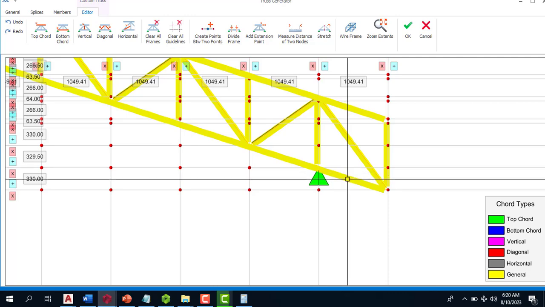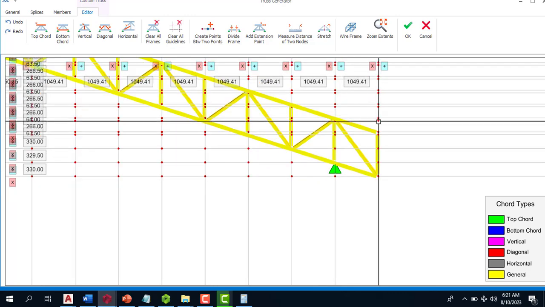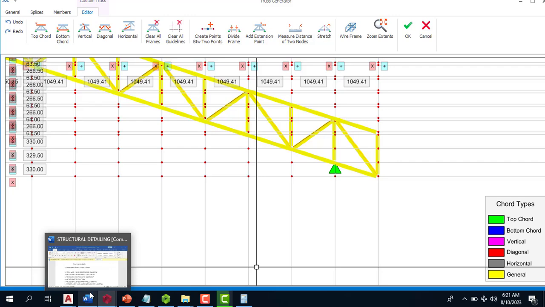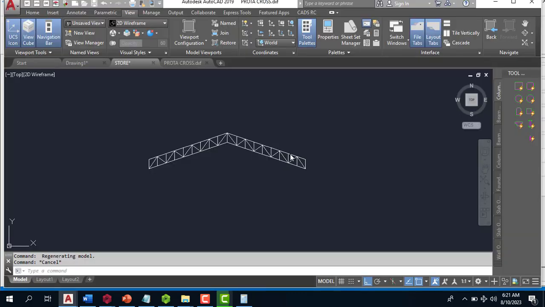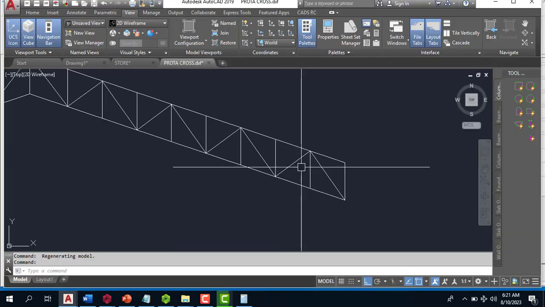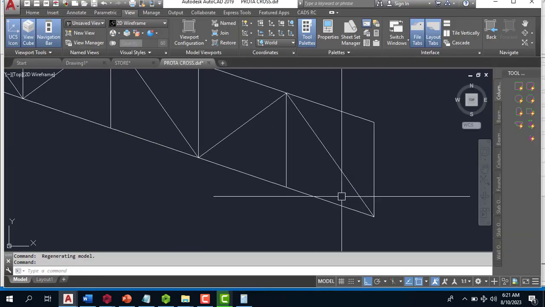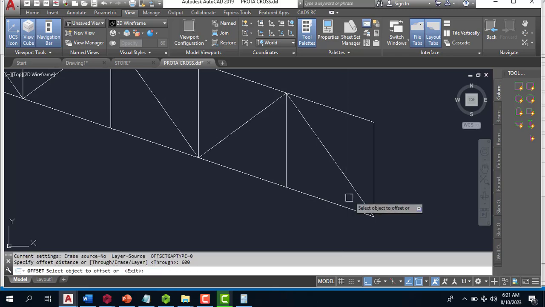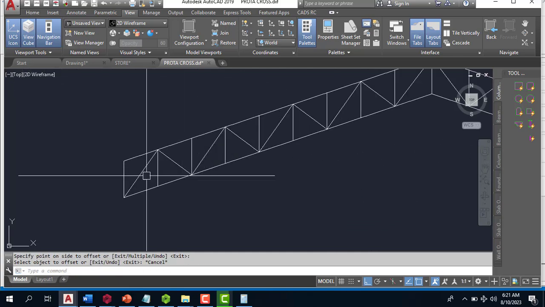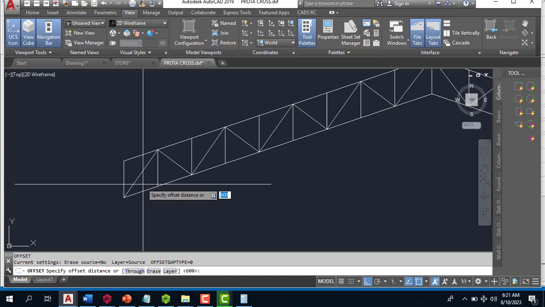My support is around here, so it's not really going to come up well for me the way I want it. So let me see if I can do something about this. Offset 600. Okay, offset 600.